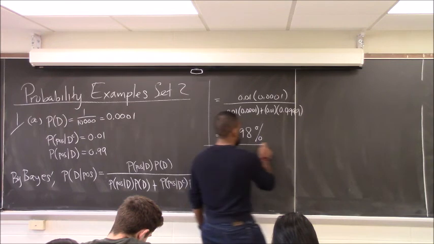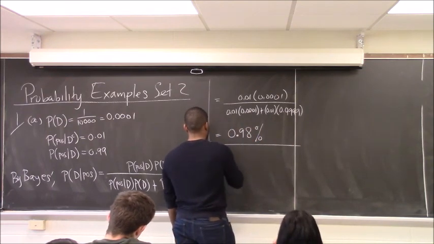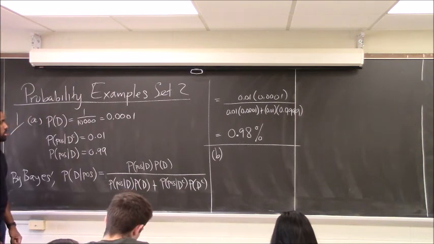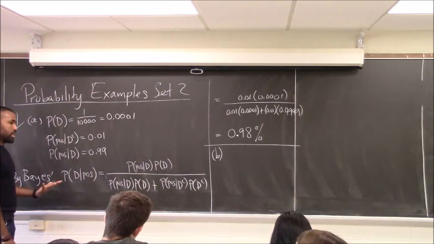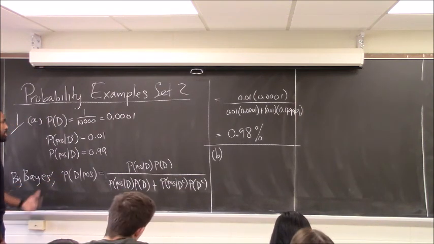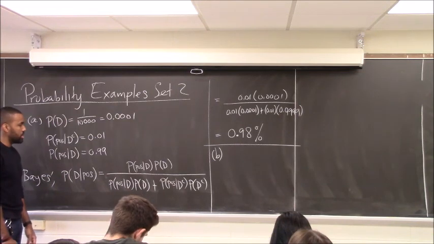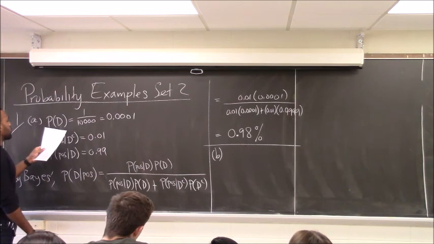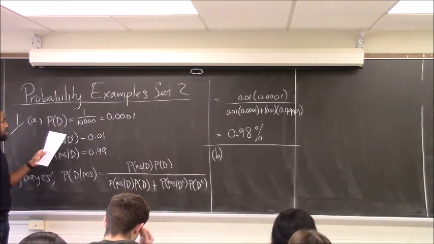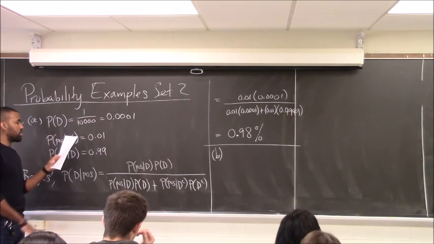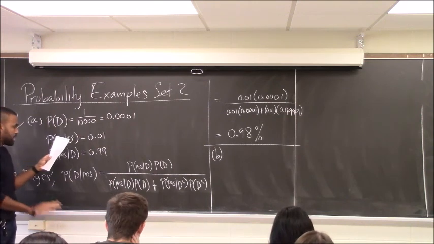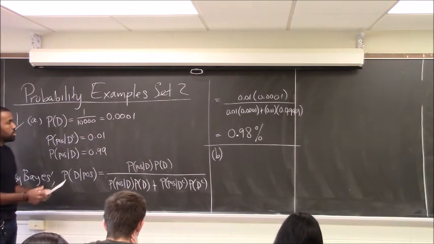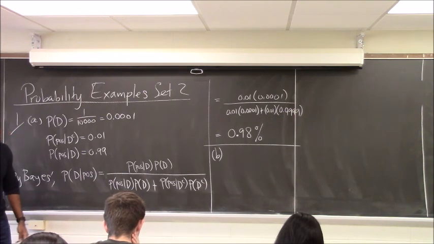Now, in part B, the same guy wants to get a second opinion, right? So it's not good enough for him that he has a 1% chance. So in part B, which is what everyone was supposed to do, you get tested a second time. Go to a different lab, a different doctor, everything brand new, and you get another positive result. How do you know what is the probability of having the disease now?